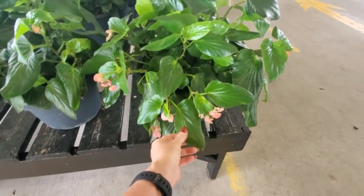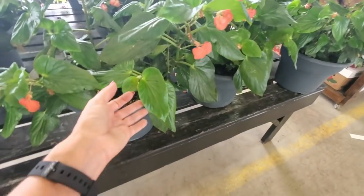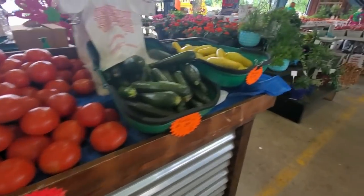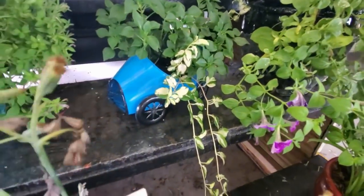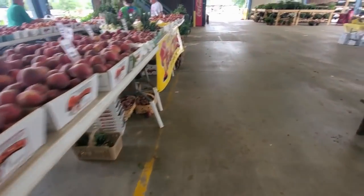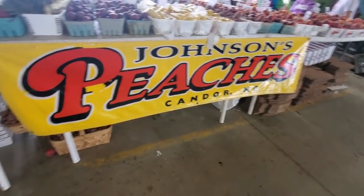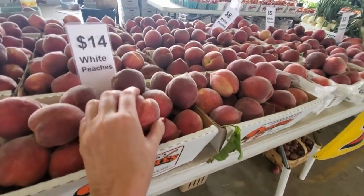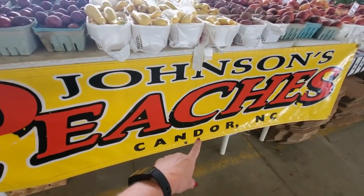Isn't that a pretty waxy leaf right there? They have tomatoes too — these are Climax tomatoes. Potted plants. Oh, that one's in a car — like a little race car, I like it. Now here we get back into peaches — Johnson's Peaches from Candor. Candor is like the peach capital of this whole area — Candor, North Carolina — because they grow so many peaches down there. Candor has the perfect sandy soil for peach trees, and it's hotter than the hinges of hail down there all summer. They even have a peach festival every year in Candor.